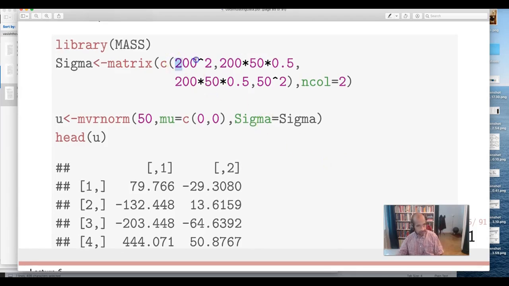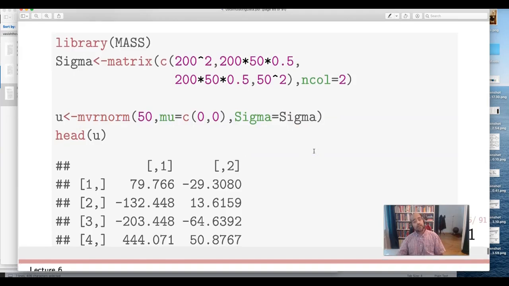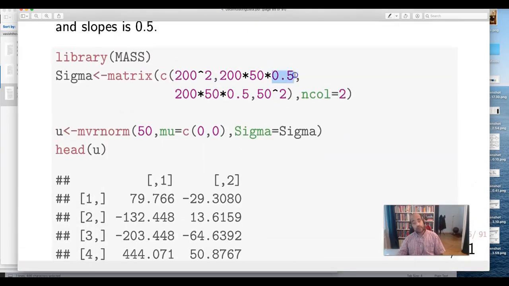So the standard deviation of the intercept is 200 and that of the slope is 50, and some correlation, and that correlation is defined in the off diagonals as 0.5 here. I've just taken 0.5 as an example. So this mvrnorm function is going to generate bivariate data now, right? That will be correlated. We will have correlation 0.5.